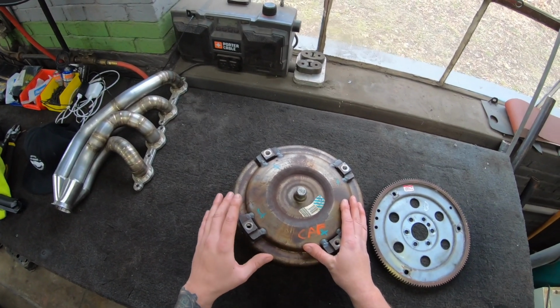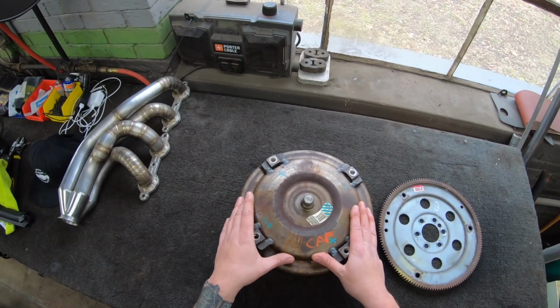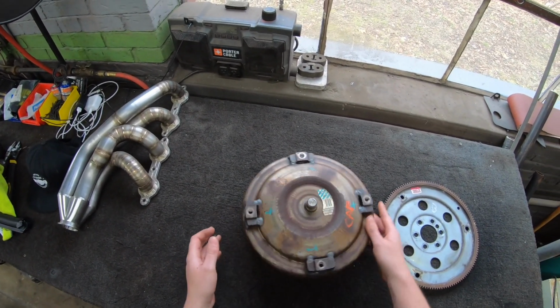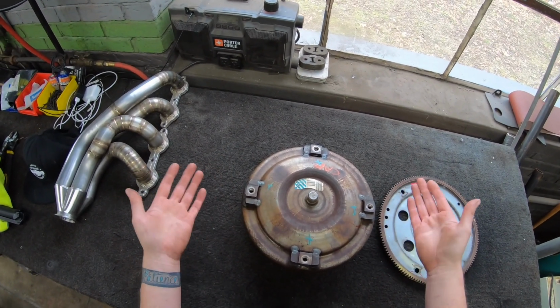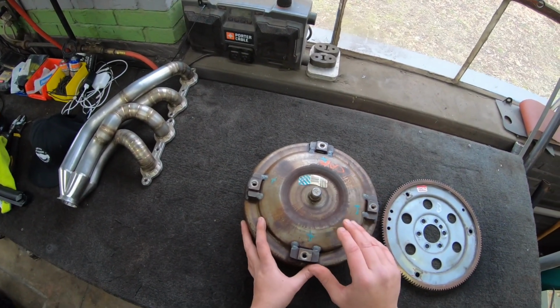If you want to go with an aftermarket converter, right now the only company I'm aware of that makes a billet lockup would be Precision Industries. But I am working with another manufacturer to come out with a more race-oriented unit that would support really high horsepower. But out of the box, essentially you're stuck with a unit from Precision, or reinstalling a stock converter and just changing the stator.